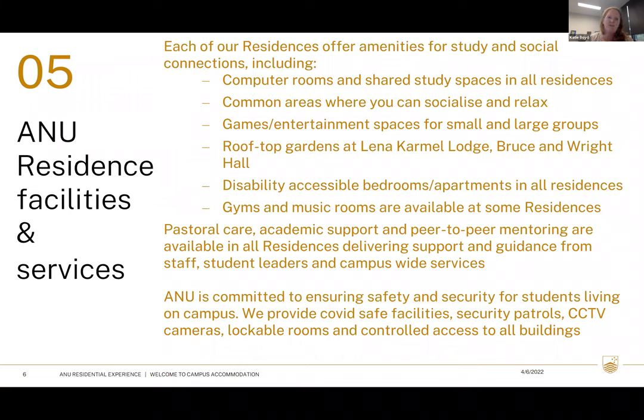All residents are equipped with Wi-Fi that the university gives you access to, and some residences have LAN cable access. Most of us have computer rooms hooked up to the university printers and networks — people who are into gaming will often get together in various spaces to do that. The computer rooms are also a great spot for centralised study just outside your room, which helps with motivation for academic study.